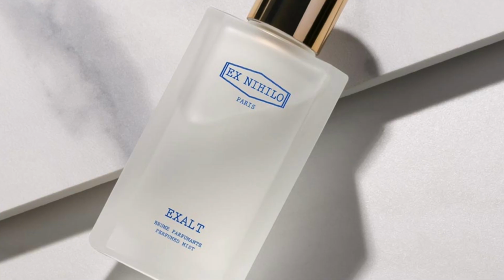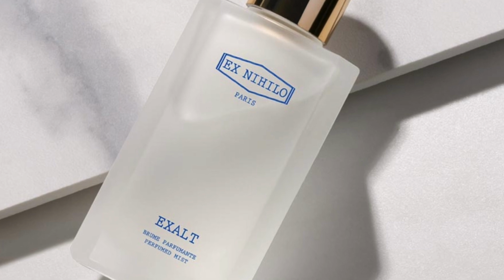This just makes me feel clean. It's slightly powdery. This is a very subtle combination of white tea and rice powder, so it's got a little bit of this very addictive powdery nature to it. It's got soft musks and orange blossom. So this is just going to feel very pure and clean. I love to spray this on after I get out of the shower. It just starts the day off so well. But if you wanted to amp up the powderiness of this fragrance, I would layer these two together.